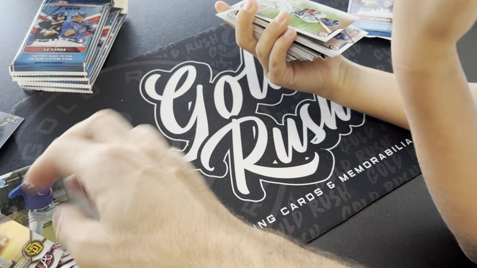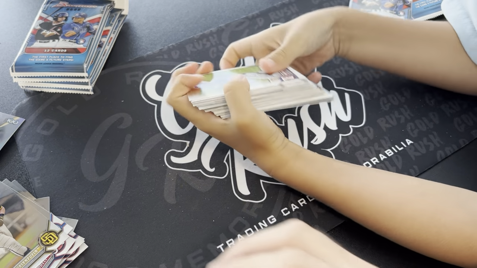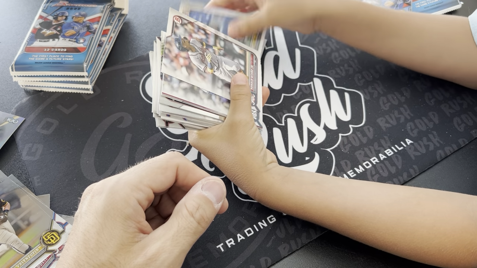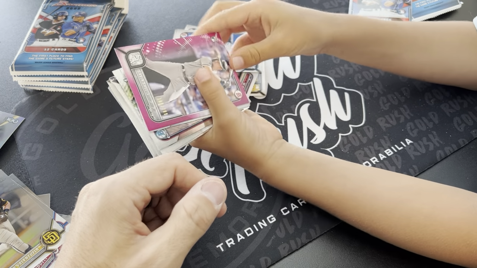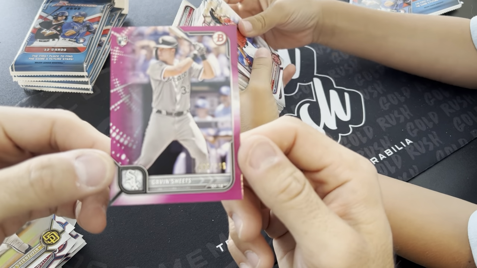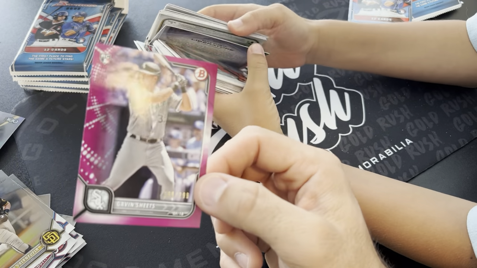What if all my cards were autographs? So, not a bad pack for a retail pack. Daddy, what if all my cards were autographs? That would be pretty sweet. Ronald Acuña Jr. There you go, there's the alternate there. Gavin Sheets, Bowman, 168 out of 299. Good card.